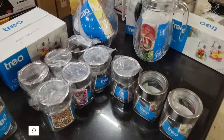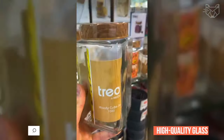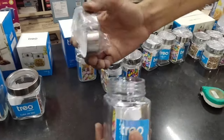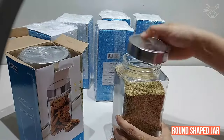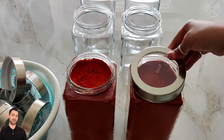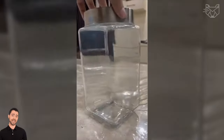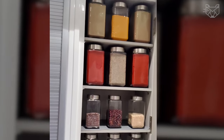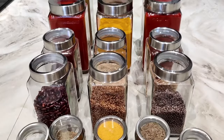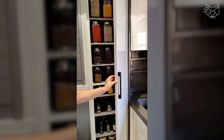You see a set of three Trio by Milton Radius Glass Storage jars. These jars are made of high-quality glass and are just perfect for storing all your dry food or items. The round-shaped jar provides a secure grip, and the transparent lids with steel trim make it easy to see the contents. These stylish glass jars will make your kitchen organizer more beautiful — you can keep candies, cookies, and other small things in plain sight in your dining area. By the way, they are also perfect as holiday gifts!